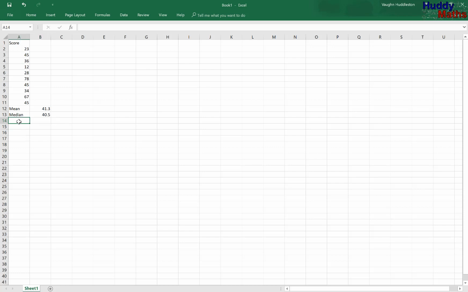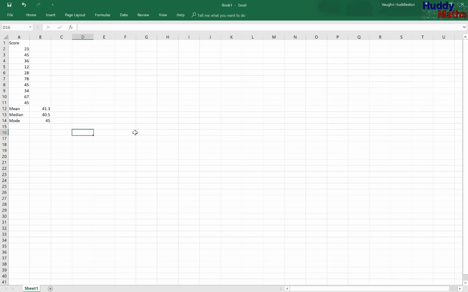And this one here, the mode now, let's get it to calculate the mode for us. So over here we put equals mode, and it tells you what it is. And again, it's A2 to A11. And if we do that, we get a mode of 45. Does that agree? Let's see how many 45s there are. Yes, there are more 45s than anything else. If there's more than one mode, it'll choose the lower one.